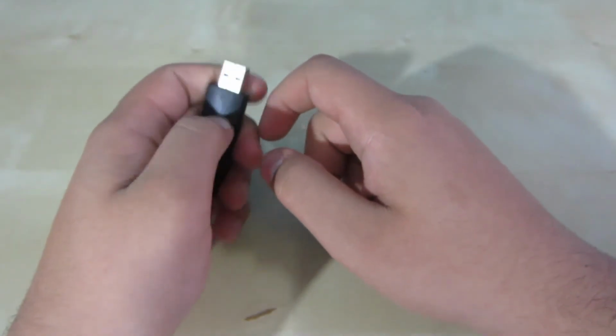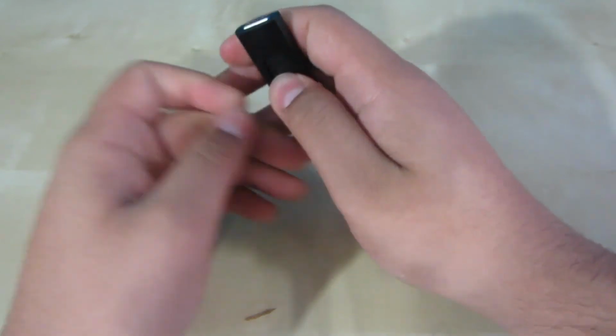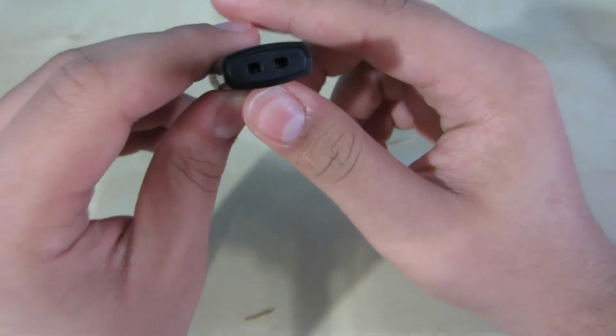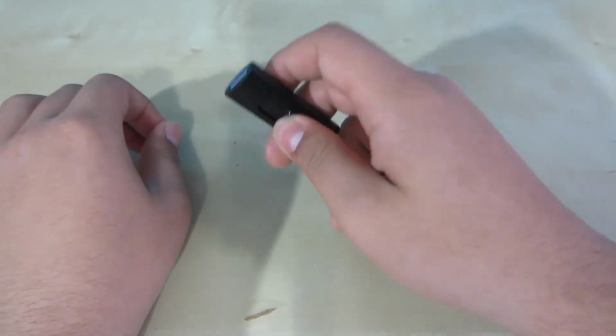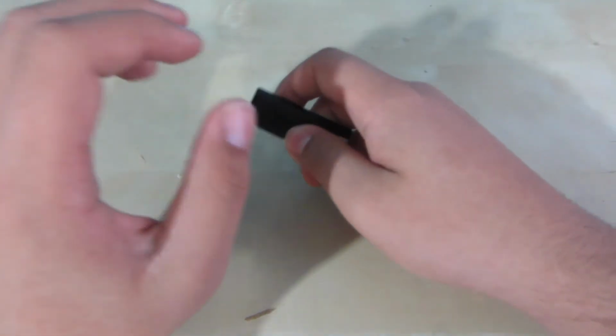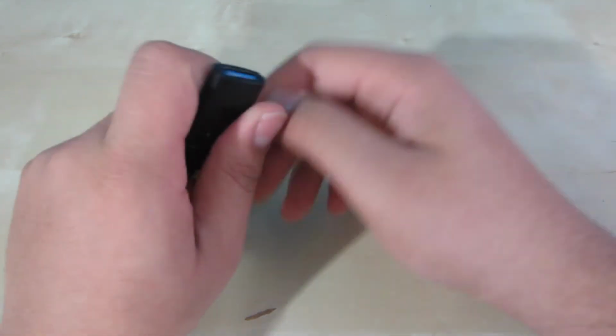It's similar to a SanDisk type drive, and you simply place your thumb and slide it down. It's really nice. You do have a little keyring hole, and this pops up on my Mac extremely fast. As soon as I plug it in, it's already ready to use, and it's just really awesome. So I want to do this disk speed test, so let's jump into that.